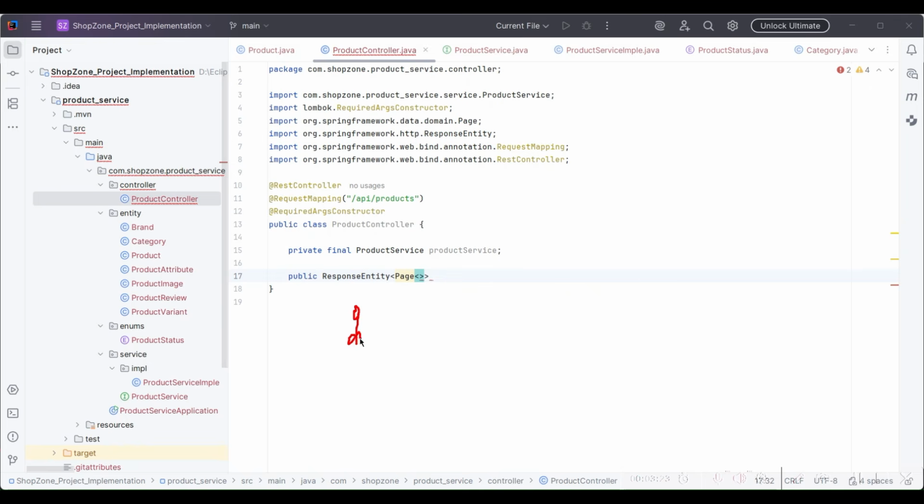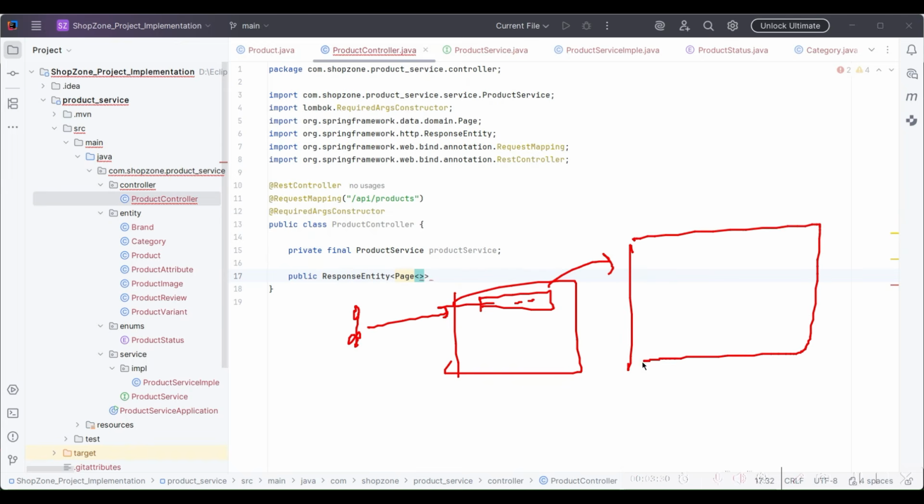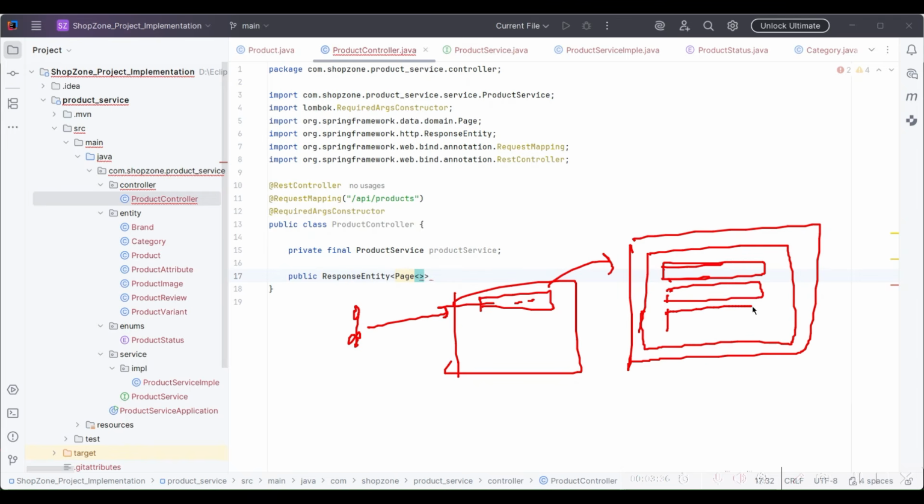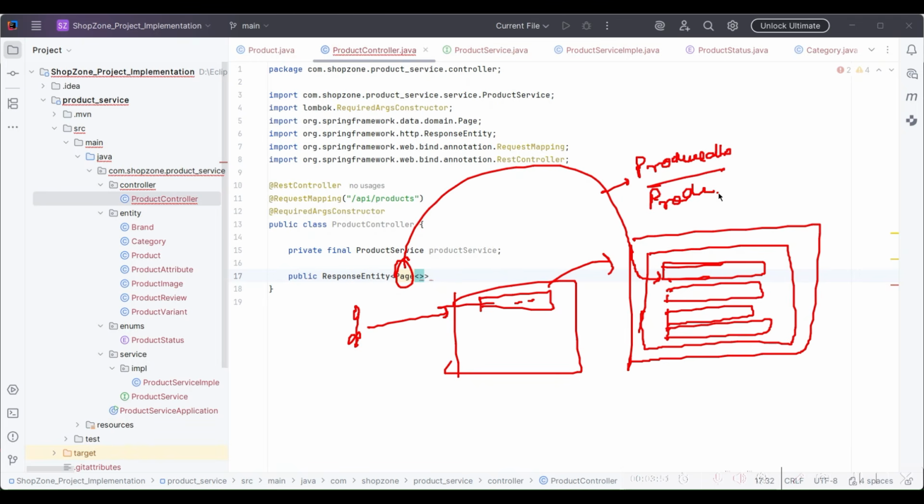Once the user searches anything, like iPhone, in return on the next page we need a page which contains all the products. So a Page of ProductDTO, or we can just create a DTO, let's say product response, or product summary response.